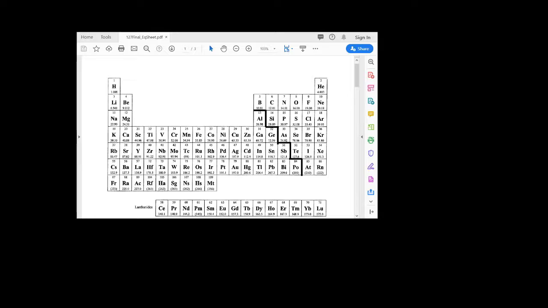So for the attraction of electrons, electron affinity, affinity is how much you like something. So electron affinity is how much do they like electrons. Fluorine, chlorine, oxygen, sulfur all have high electron affinity. They pull electrons towards them. Over here, lithium, sodium, potassium, rubidium, cesium, calcium, all of those alkali metals, alkaline earth metals, they're not likely to pull electrons towards them.